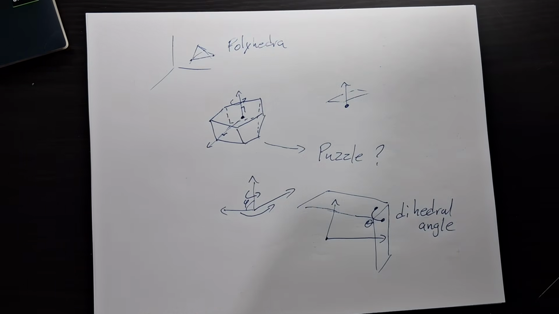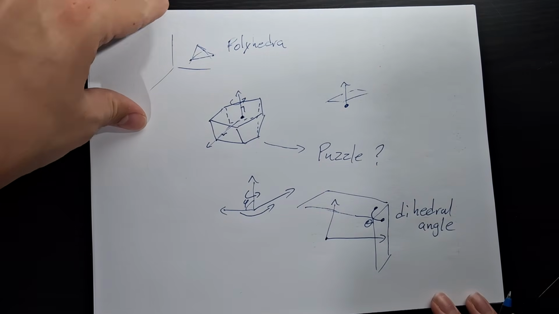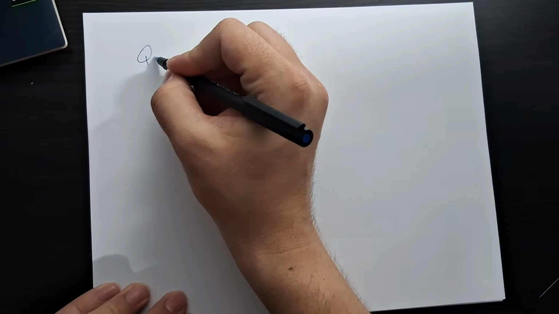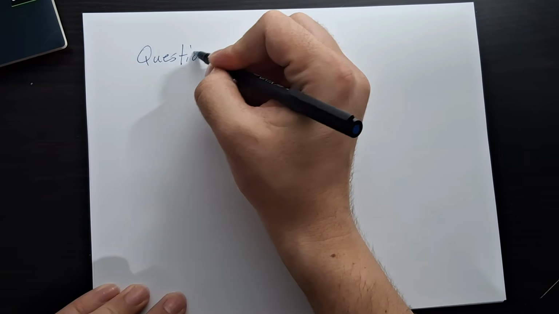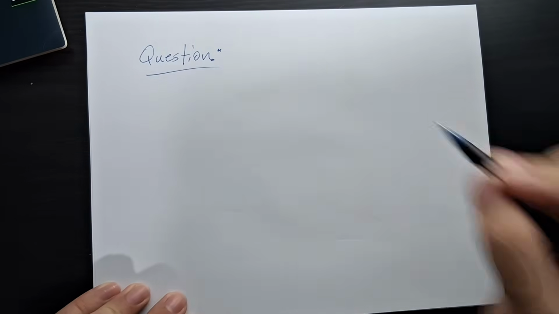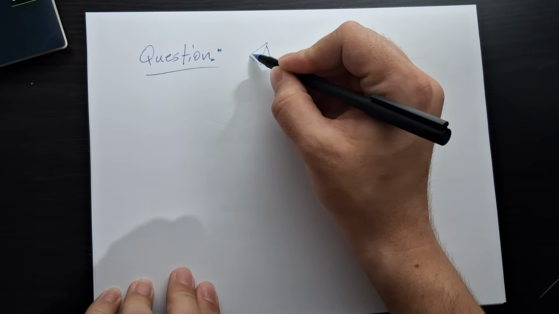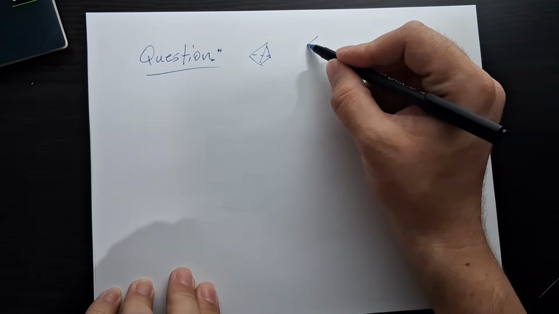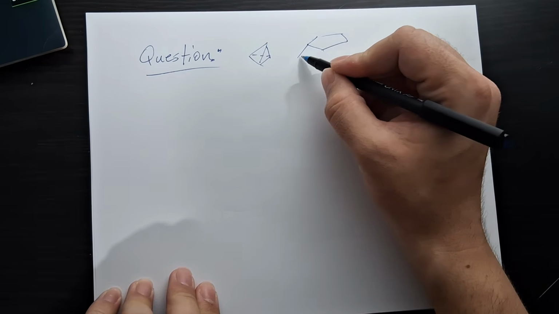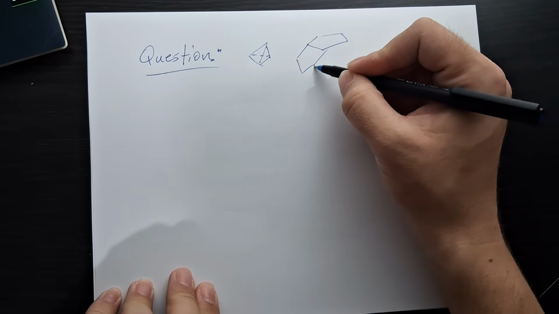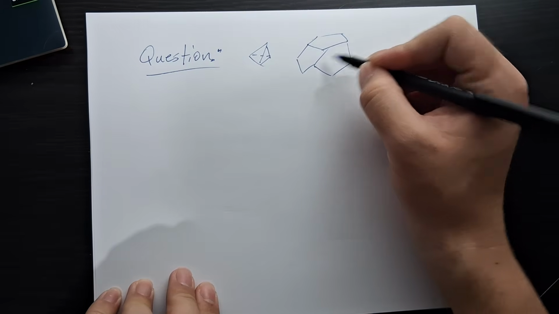And I have a question. There are a few questions we could ask. The first question is the following. The first question is, let's say I have a list of polyhedra. So I'll write maybe a triangle, and then I'll have, let's say, my best shot at a dodecahedron. Not going to be great.